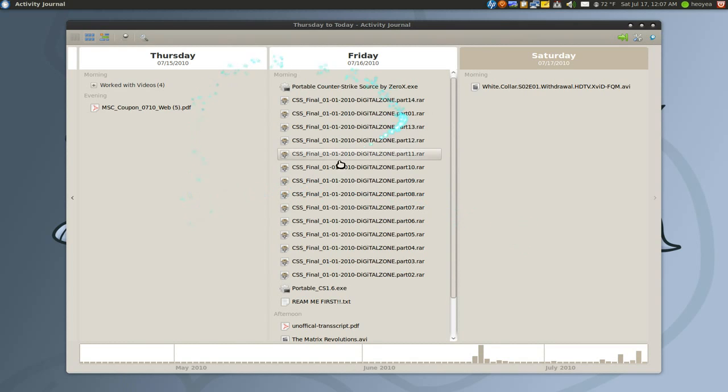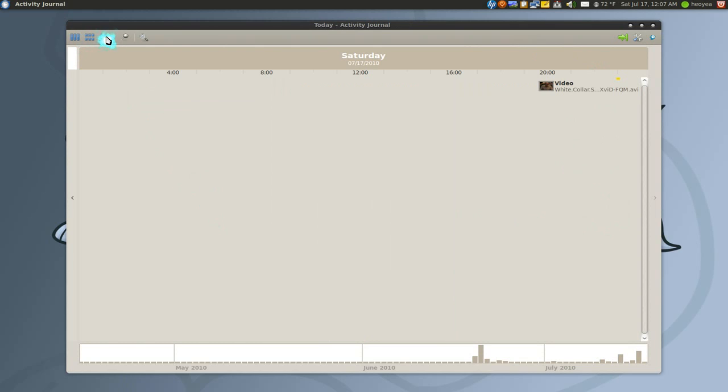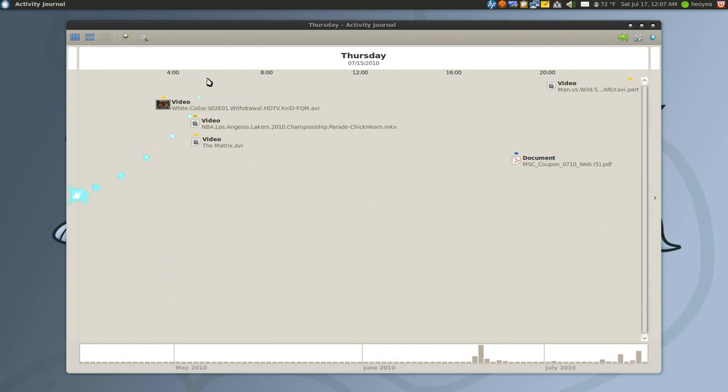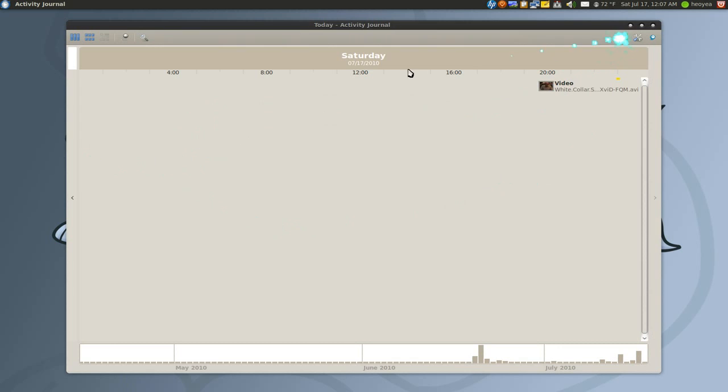So this is the MultiView, and they show you by days, so Thursday, Friday, Saturday, and they'll show you what files you've accessed on that day. So you see, these are the files I've accessed, and I do have different views here. See, a thumb view, and then a timeline view, which shows you what hour. So you see, they go by 24 hours, so it'll tell you what hour that you've accessed it. Pretty convenient if that's what you need, okay?